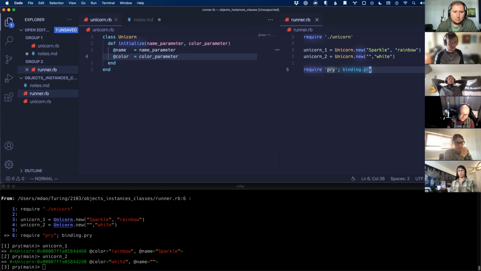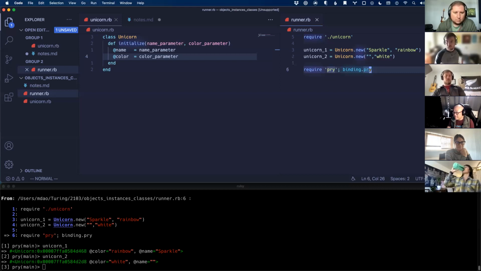That's not really the best reason for it. It is a personal thing. If you would like to use a shortcut to type out require pry and binding.pry, 100% do that. These are the reasons I don't do it. I am like a curmudgeonly old man and I don't like shortcuts. I'm sorry, I don't have a better reason for that.